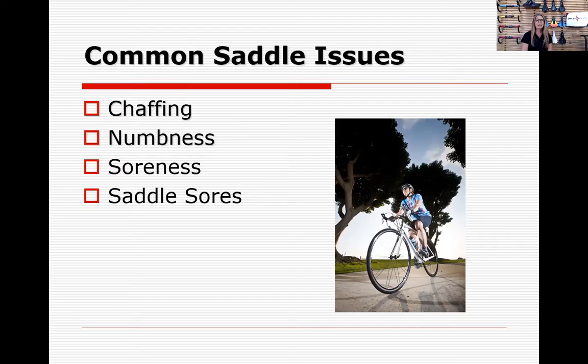I know a lot of you are tough cyclists and don't want to complain, but a lot of these issues can be resolved with the proper equipment and proper fit. You're not proving anything by trying to be tough when it comes to saddle issues. The worst I hear about are saddle sores — a saddle sore can be anything from something that looks like a pimple to a boil. I had a customer the other day who had something attached to his sit bone underneath the skin that was the size of a cigar. None of that is something you should be overlooking or letting go.